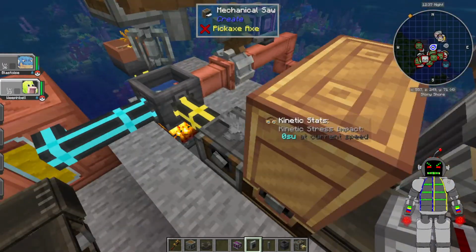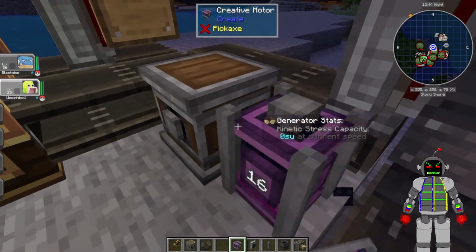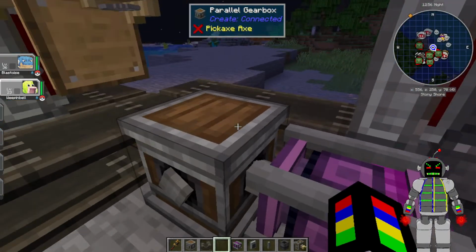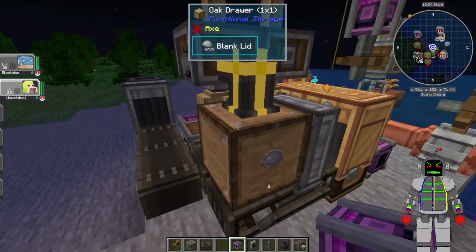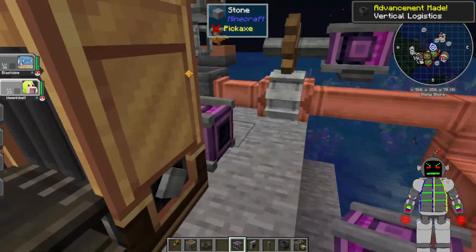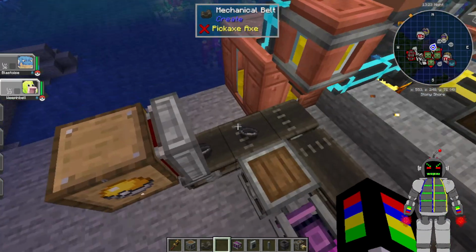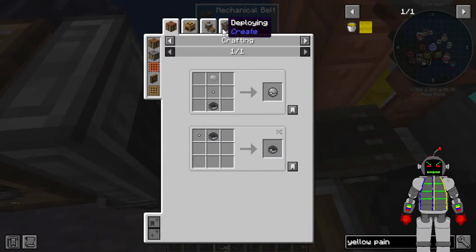Next I need all of this to move correctly. Does parallel work here? If I actually connect it properly. Yes, that will work. Double its speed and reverse it. And then turn this thing on. Why isn't that working? Did I screw something up?